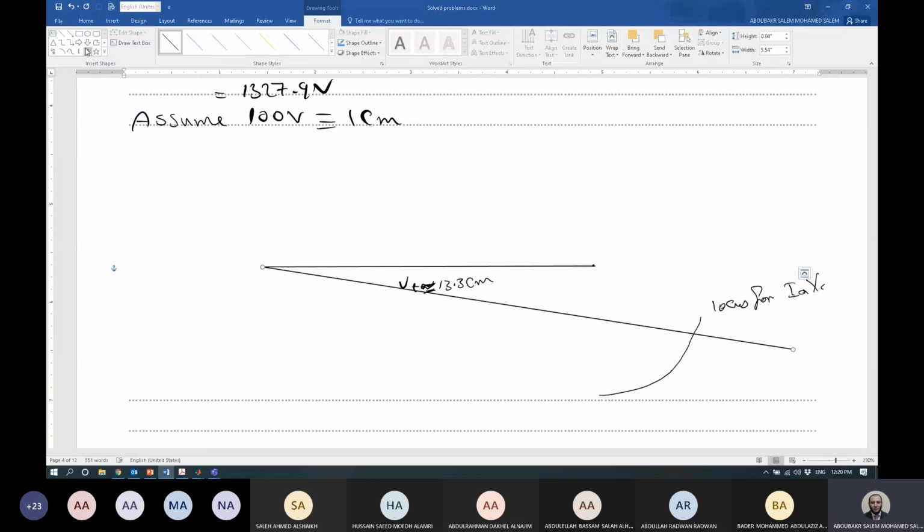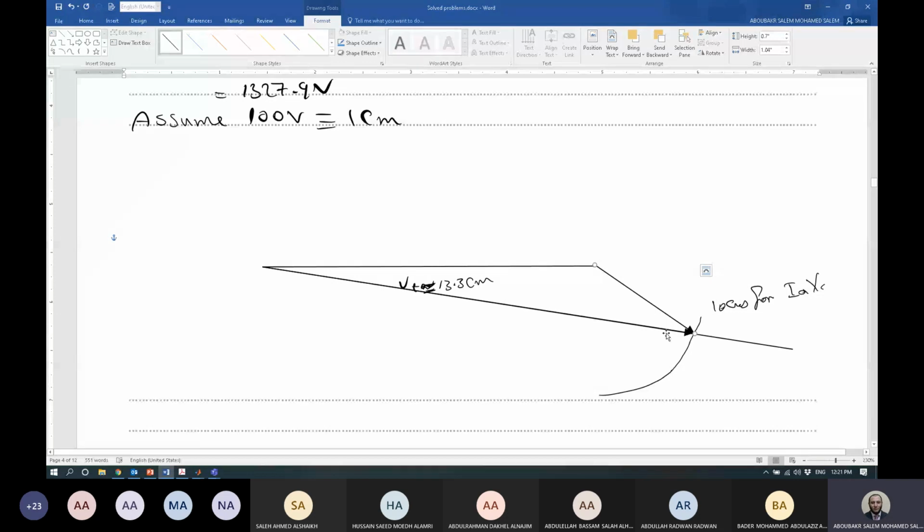Is it clear? So for now, the vector of EF will be this vector, and in this case, the IAXS will be this vector here. So this is now the right phasor diagram. We have the length of V terminal, we have the length of IAXS. However, we now could draw exactly the value of EF, so we can measure the length of this vector to get the value of EF. Is it clear now how we can use the graphical solution to get the vector EF?